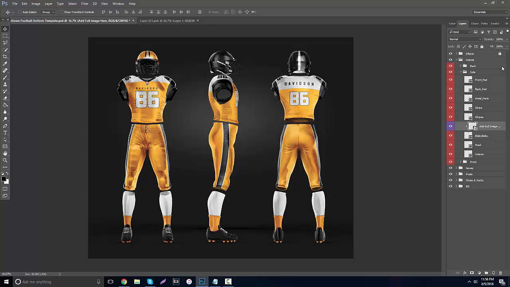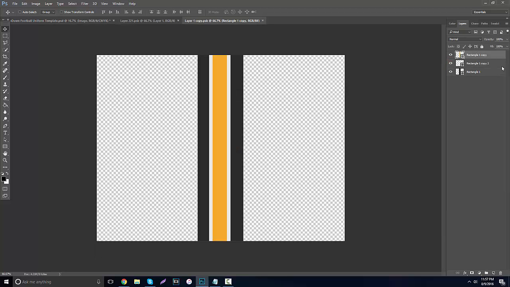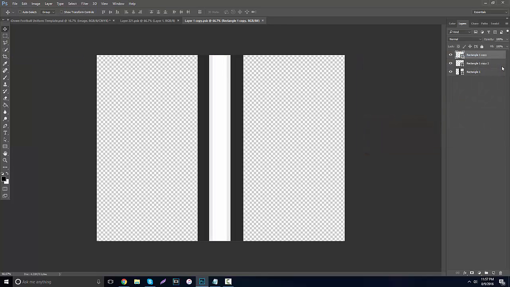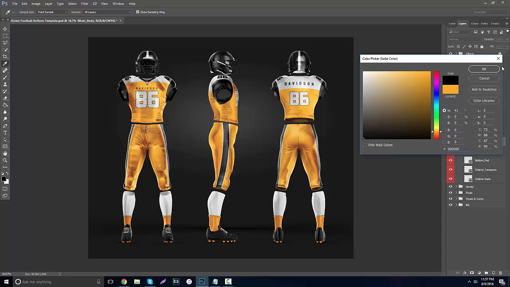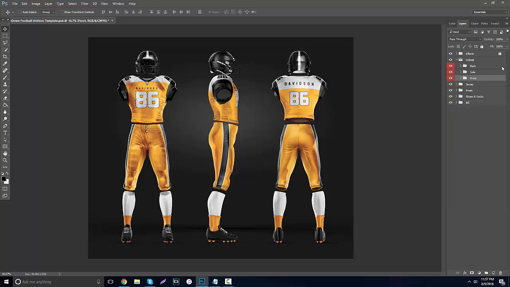So that's that. Obviously, you're going to do the same thing for the front. It's going to be the same thing. You guys can actually just double click the image, bring that to white, file, save, and then click out of this, and then you guys can click out of that one, and it'll be just a white stripe. Same thing, click the main body, drag it to black, and you guys are going to have a nice black helmet theme. So this is when you guys can start getting very creative and adding your logos and stuff.